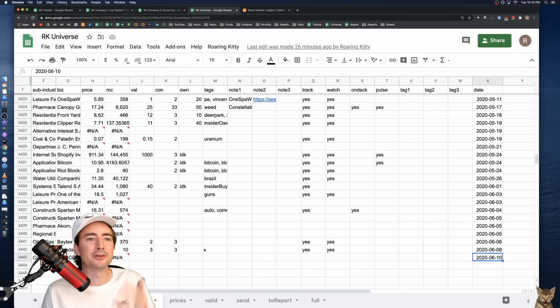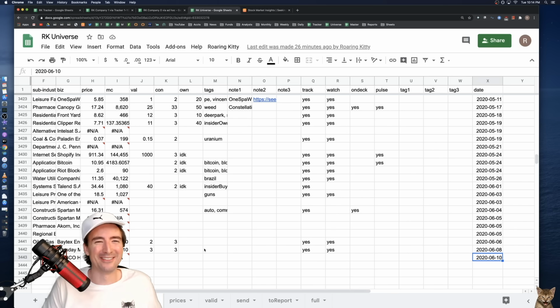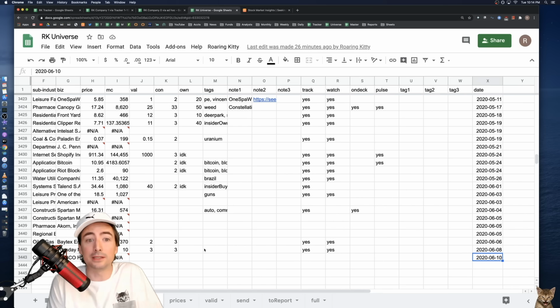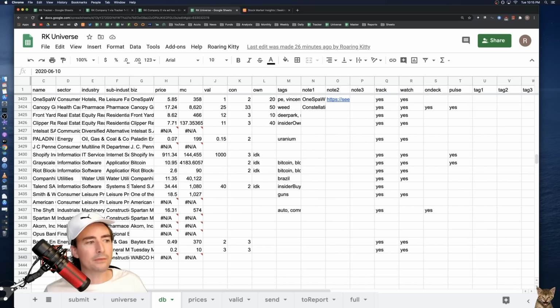That's what they'd say, because this can be done so much more simply in a program. And in spreadsheets, some of you may look at this and be like, "Oh yeah, it's kind of advanced," right? But in my mind, I think of these two guys in particular who'd be like, "All right, yeah, that's pretty basic stuff." Anyway, what I'm doing here could be done so much more simply and efficiently elsewhere. But this is how I do it in the spreadsheets, and for me, it's really helpful. And hopefully you might be able to do similar stuff if you care. I like to think if you're watching this video, you care, but I don't know. So that's the DB tab.